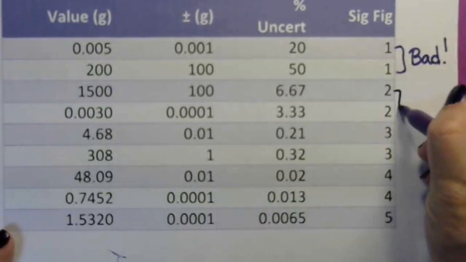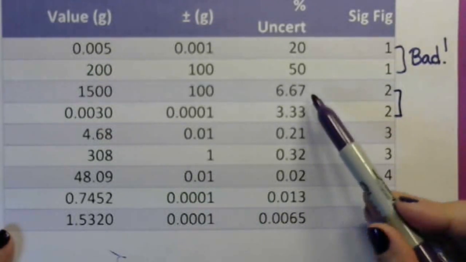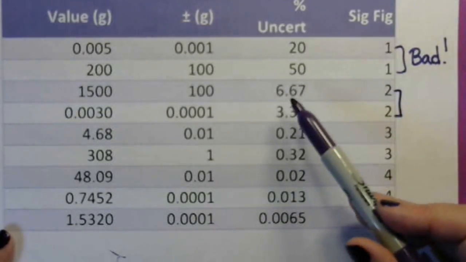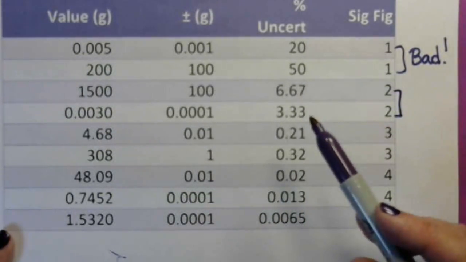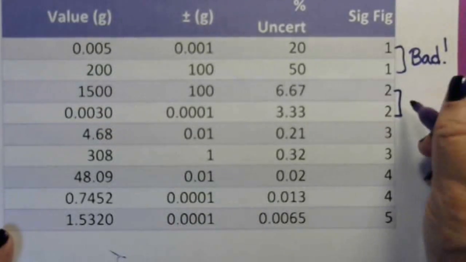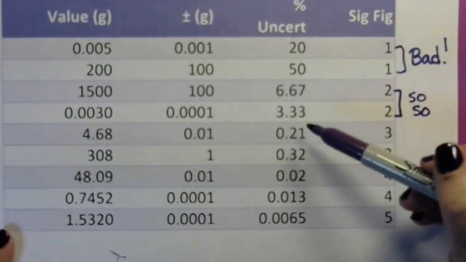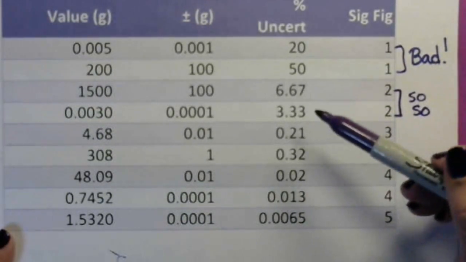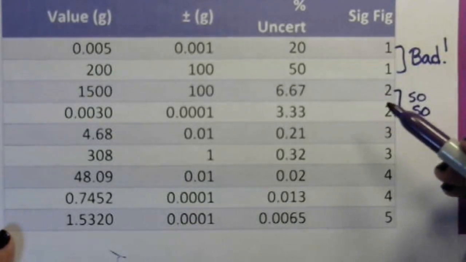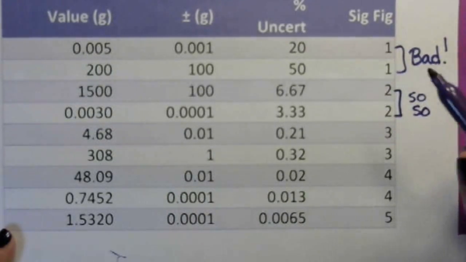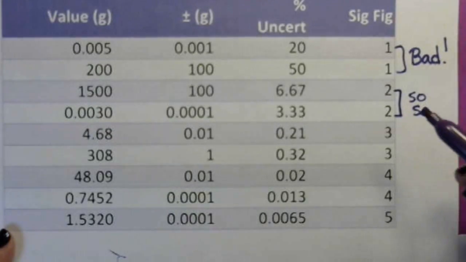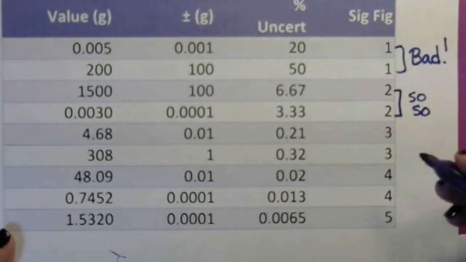Look at what happens when you up the significant figures to 2. You are in a much better range. 6% error, 3% error. You can have 10% error. This is so-so data. Not too bad. We kind of like to be less than 5%, so maybe this is not too bad. If you get 2 significant figures, I would still try to do something else if you could. Take more sample, change to an instrument with more lines or a balance with more places, but change something.